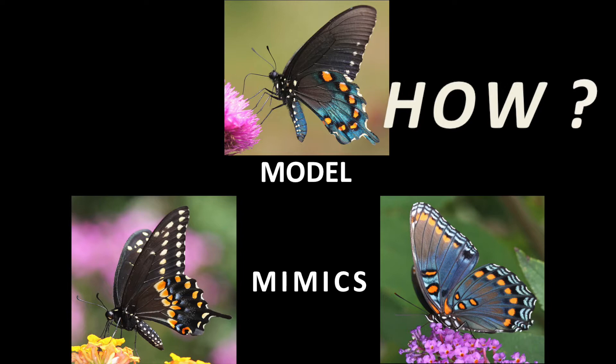The question is how is this possible? How do predators perceive prey and how do they learn which prey to avoid or to attack? Mimicry has fascinated scientists for over a century, but there is still no theory that can fully explain why there is such a variety of imperfect mimicry in nature.